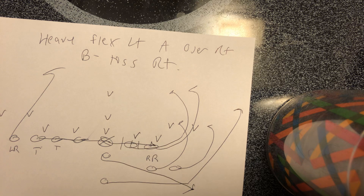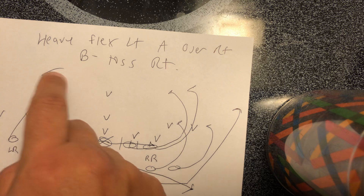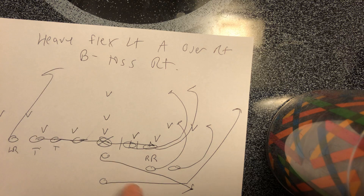If the mike blitzes, you're going to get two on the safety, and they're in a lot of trouble. You're going to get four scoop blocks from the center, backside guard, and the two tackles, who are going to sprint their belly button to the hip of the adjacent lineman as the backside receiver cuts off. The quarterback's going to take a six-inch punt step with his right foot, reverse out flat, reverse out flat again, and underhand the ball at least two yards from the tackle.